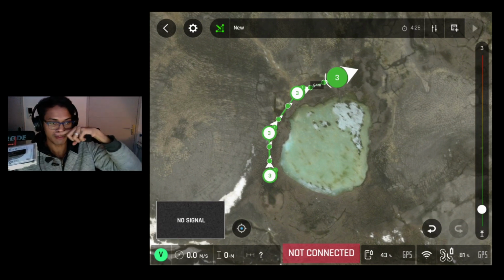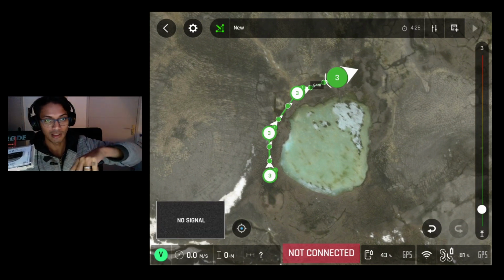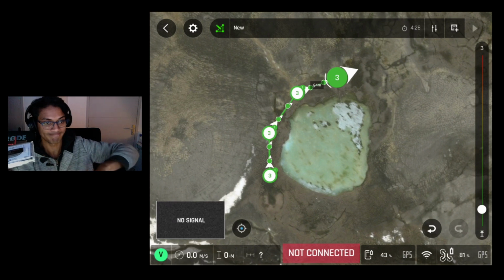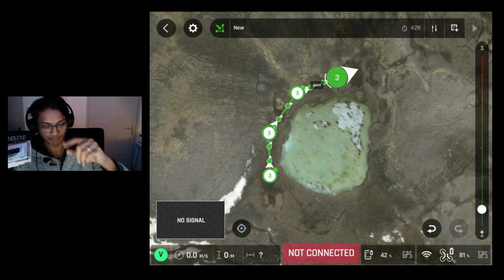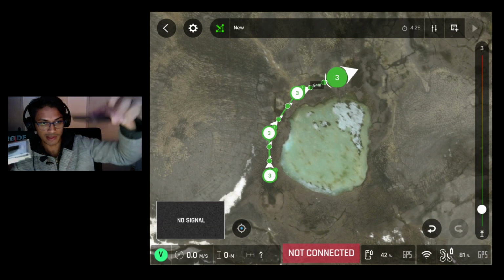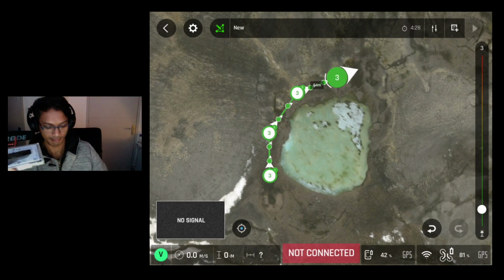So if your start point is at 50 and you have a tree in between that's 20, it would probably cross the tree on its way up. So always try and place your drone underneath the start point before you hit play, because that way it'll just take off and it'll be at the start point and start its route. Okay, that is that consideration to starting.